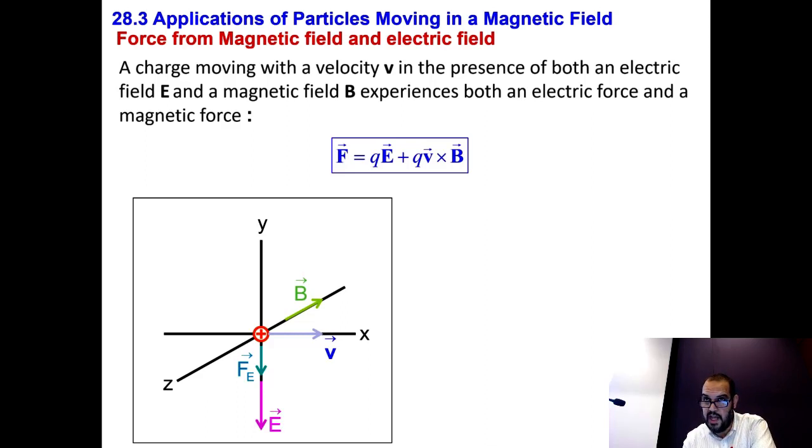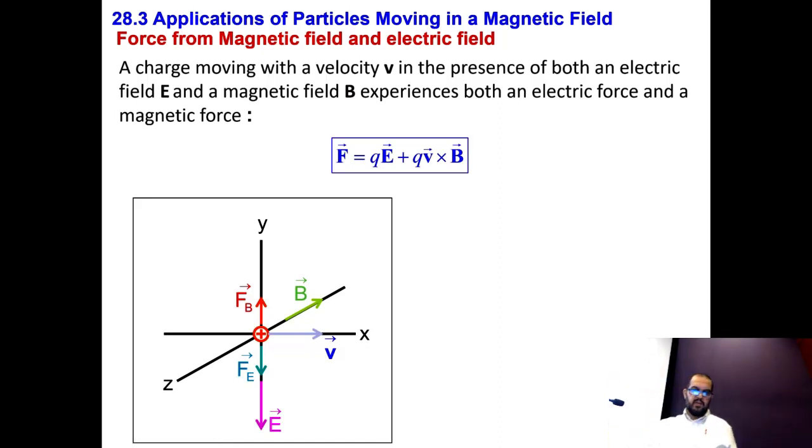But that's not the only force acting. There is also the magnetic force. If we use the right hand rule, if we point the index finger in the direction of the velocity vector, and the middle finger in the direction of the magnetic field vector B, then there will be another force, FB, that is upward, that is in the positive y direction. So this is the second force that is acting. You can see this moving charge is influenced by two forces. Let's ignore the gravitational force because it's negligible compared to the electric and magnetic forces.